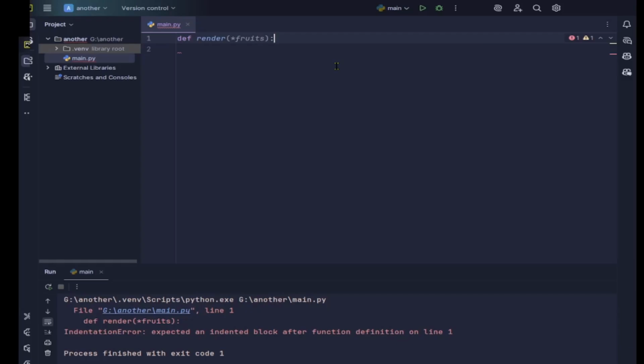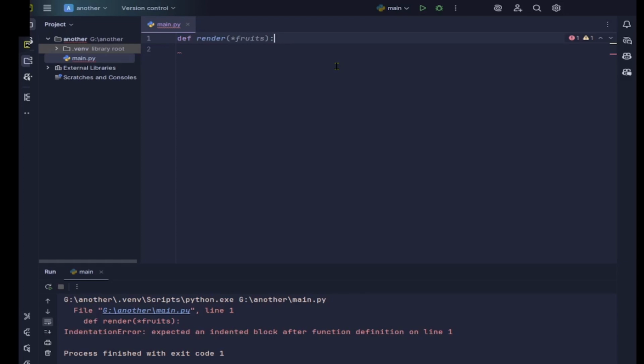And here I am using star args as the parameter. So that means if you have star args, you are not limited to the number of arguments, values you can enter in the call.